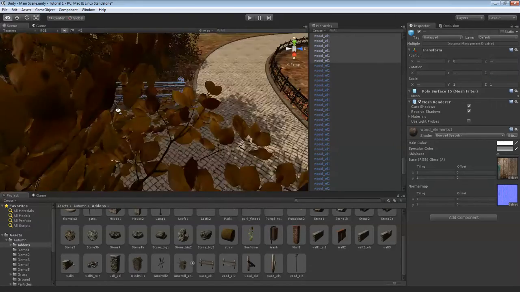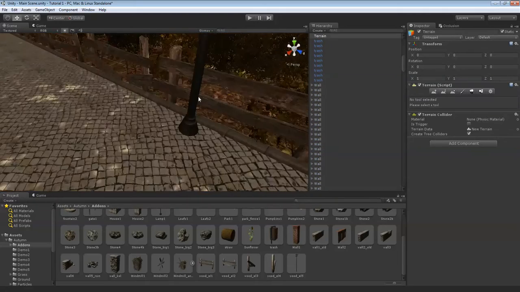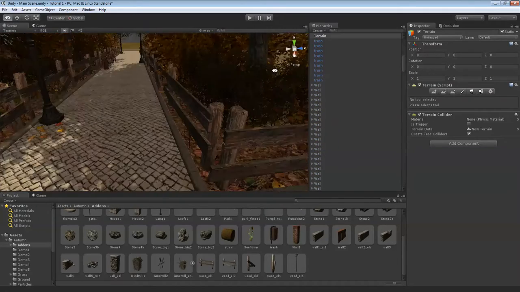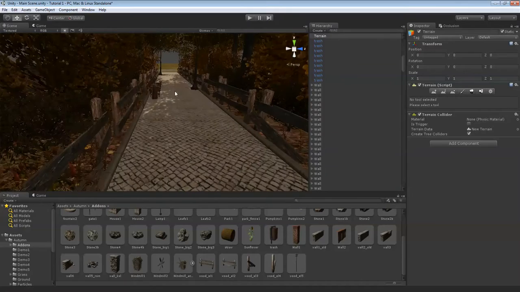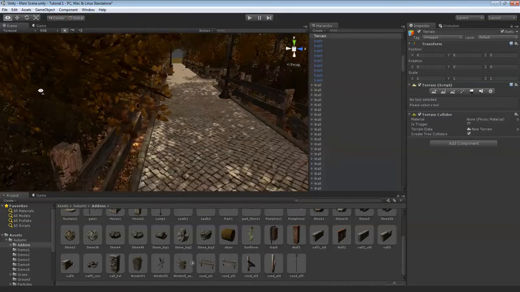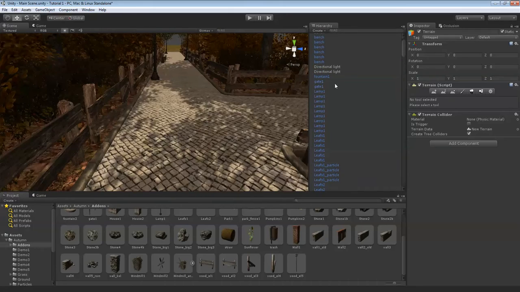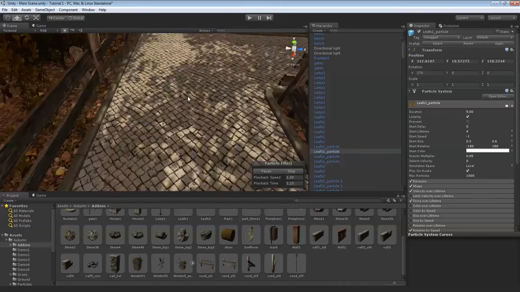I think we should move it down just a tiny bit. There we go. And there we go, we have a nice fence area with more vegetation around the location. Obviously we have some particle effects which we need to put some more down.